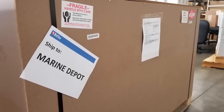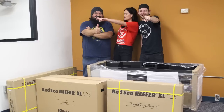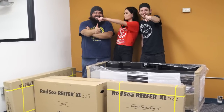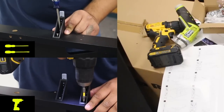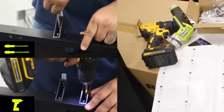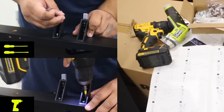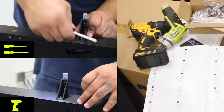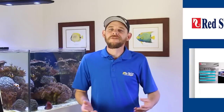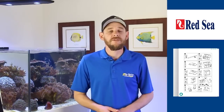The tank will arrive at your door neatly packed on a pallet, so be sure to get some helping hands on delivery day. I asked Kelly and Manny to give me a hand assembling the tank. The first order of business is to assemble the tank stand. A Phillips head and flat head screwdriver are all you really need for tools. A handheld screwdriver is best for most of the connecting brackets, but an electric screwdriver really comes in handy for some of the hinges and door assembly. Be sure to thoroughly read through the assembly guide and count all of the hardware to ensure you have everything you need.